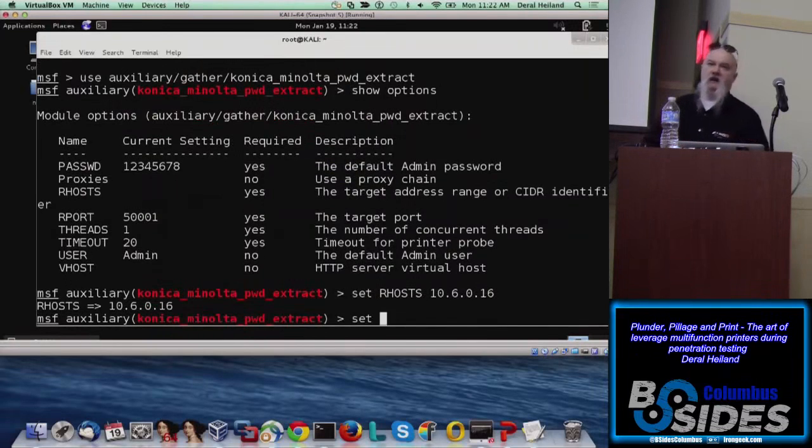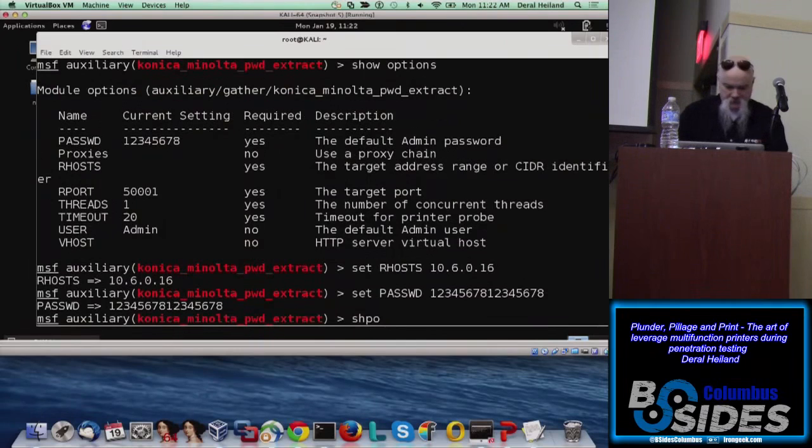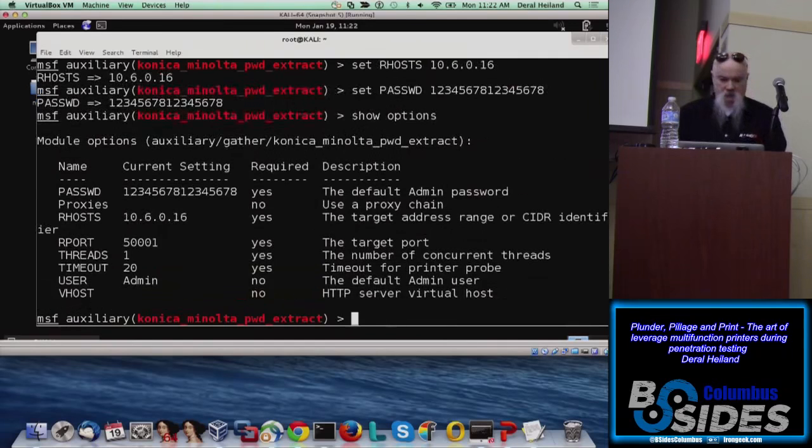And this happens to be a C554, so the default password is a little different on this device. 1, 2, 3, 4, 5, 6, 7, 8. So they made it more complex so people can't remember it. Yeah, default passwords are, why bother? You know, really, why even bother? As if we didn't know there was like Google out there. Google all the passwords. I think that's right. Let's go ahead and run it and see what kind of damage we can do.